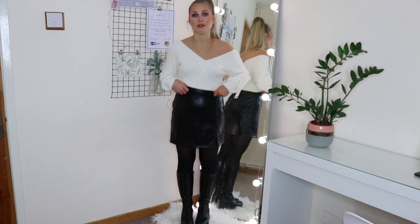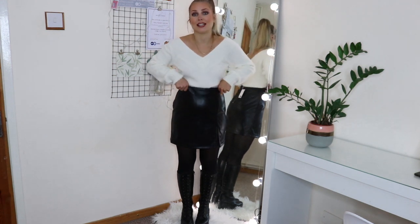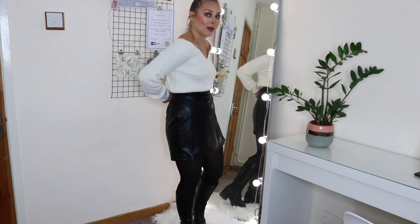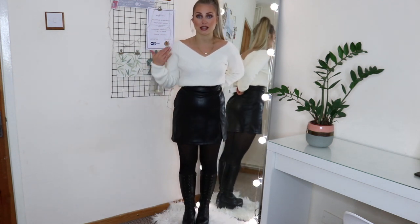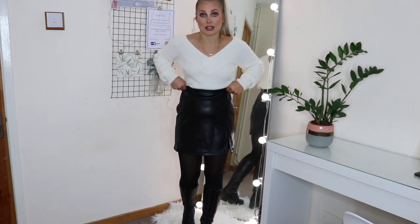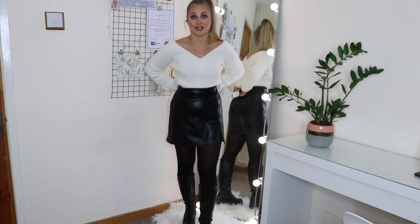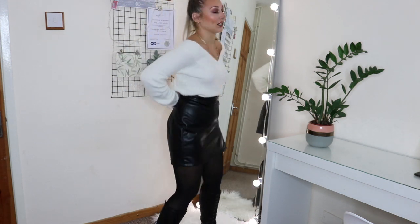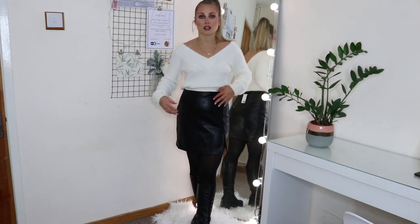But yeah, I much prefer it, and I also spoke to Rich and we came to the conclusion that I'm definitely going to size down on this skirt. There is a whole big gappy bit on the back, so I'm going to get a size 6 in this. I don't know if you can see the silhouette, right? When it's tight on the waist to make it look more like an hourglass shape, it makes such a difference to the skirt. If it was like this, I would say yes straight away. And then when you loosen it up, it just looks so frumpy.